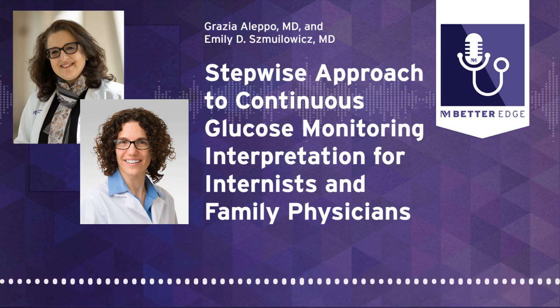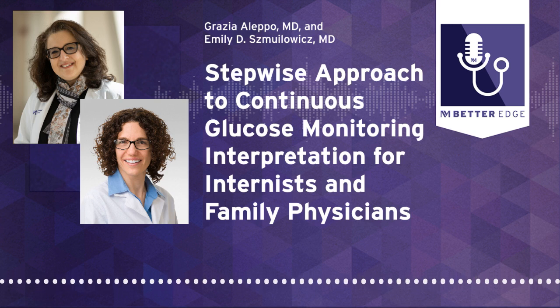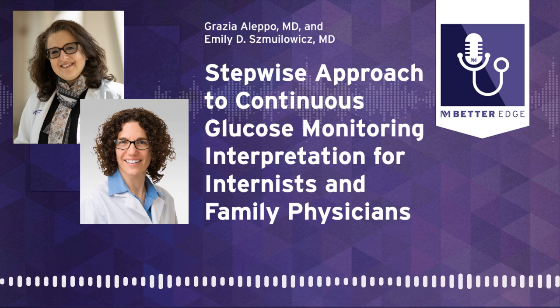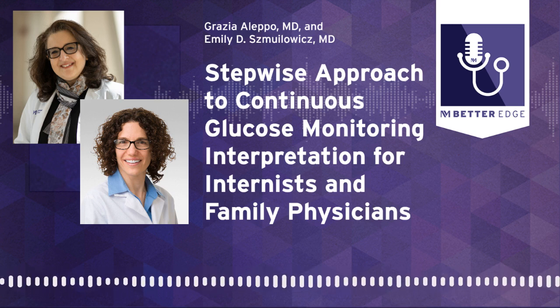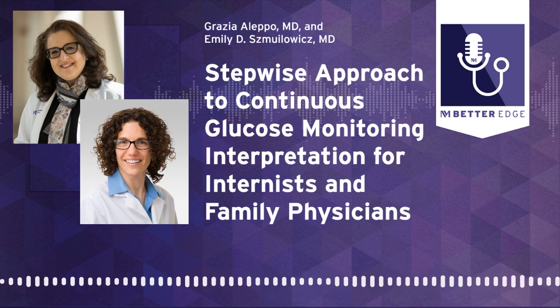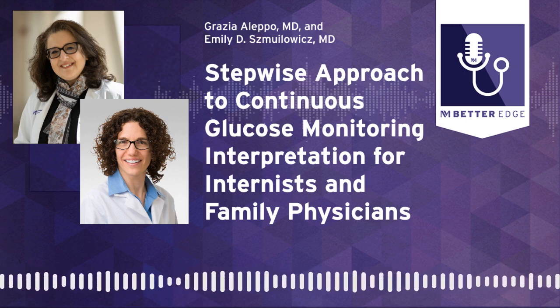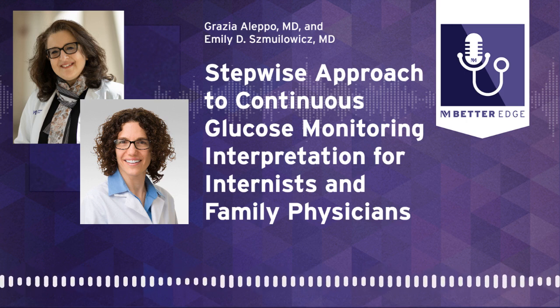And so the professional CGM allows the provider to do either a blinded, so masked, no data visible to the patient throughout those 10 or 14 days, or unblinded, so the patients can see the data in those 10 days, and with some instruction they can do so well. And so the primary care or every provider can use this in their practice, and they retrieve the data and review with the patient. That is very, very powerful information. The aha moments are so many. The patient usually ends up wanting to use these things and never give it back and use it all the time. And so these are the two kinds.